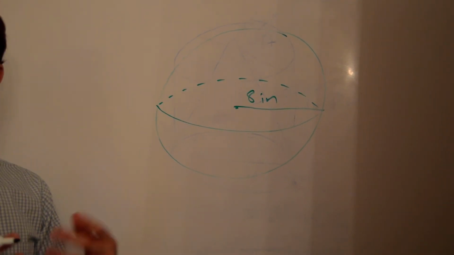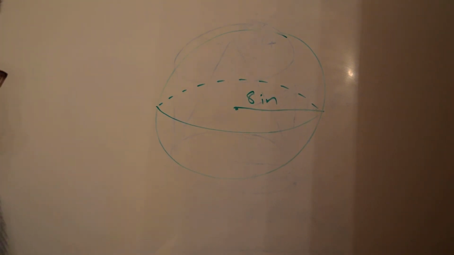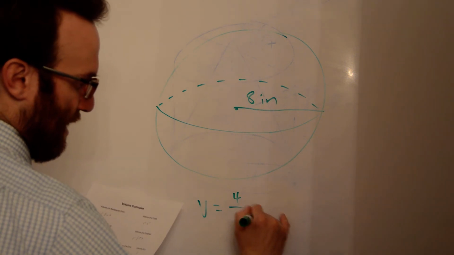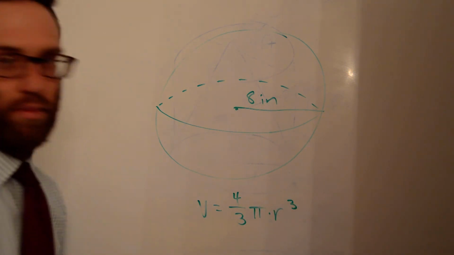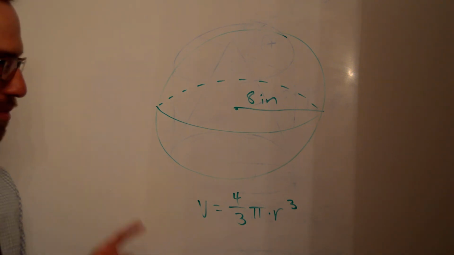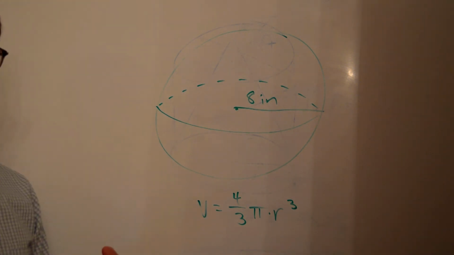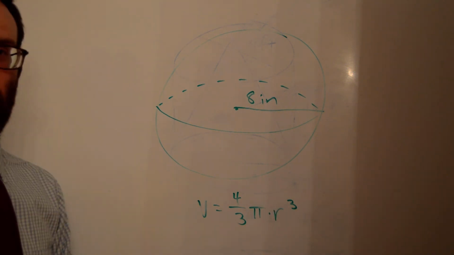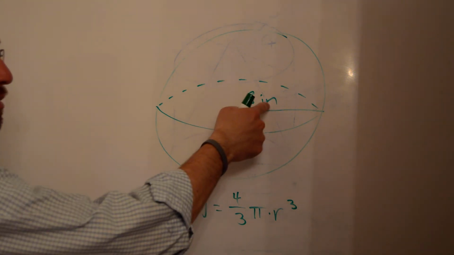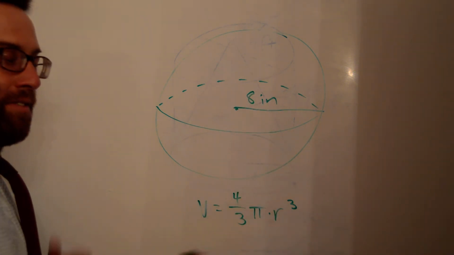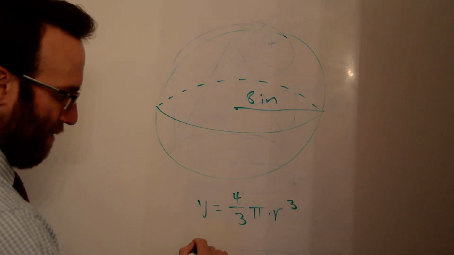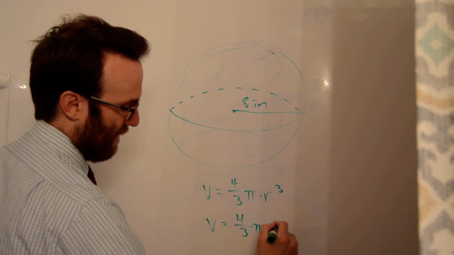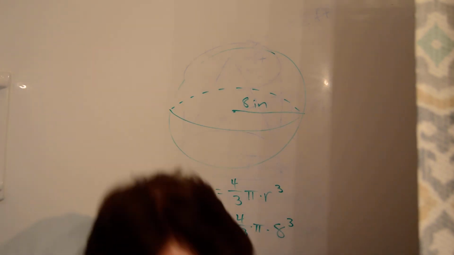The formula for spheres, I check my formula sheet, and it tells me to use 4/3 pi r cubed. And that's one of the big notes here, because we're in that 3rd dimension. We're not just talking about a circle anymore. We're going to use that 3rd power. And don't forget you have that fraction of 4/3 there. But if you have the radius, it's easy to fill in. If you're given the diameter, make sure you cut that in half. So volume equals 4/3 times pi times 8 to the 3rd power.